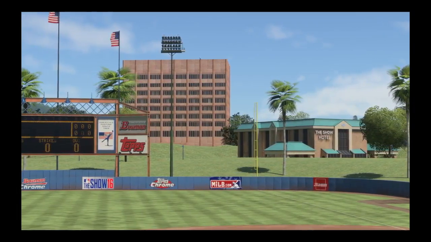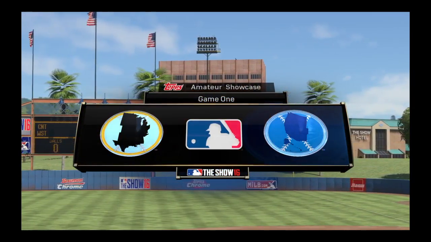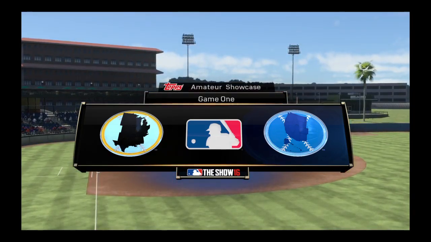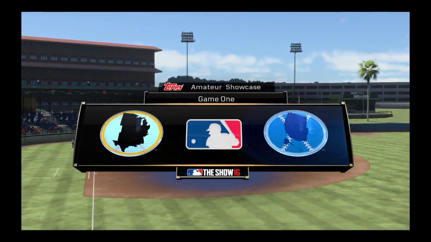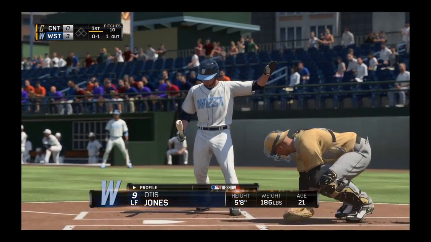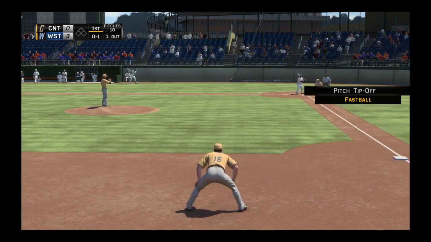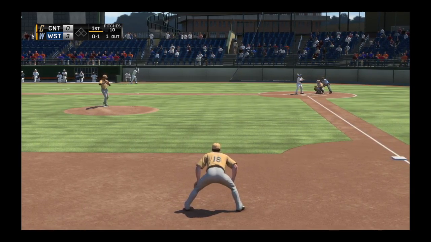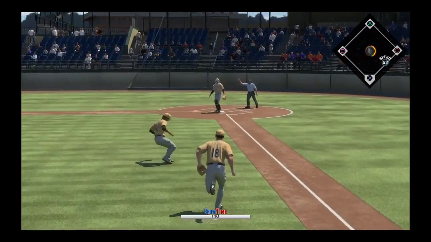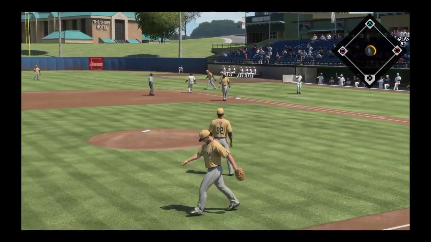And now, MLB The Show's special coverage of the annual three-day Topps Amateur Showcase is on the air. Today, we get the ball rolling with an intriguing matchup on day one between the prospects from the Central region. Now to the plate, Otis Jones, as he'll get his first opportunity in this one. Fun attempt, and it looks like a good one. Throw not in time, and that'll go as a bunt single.